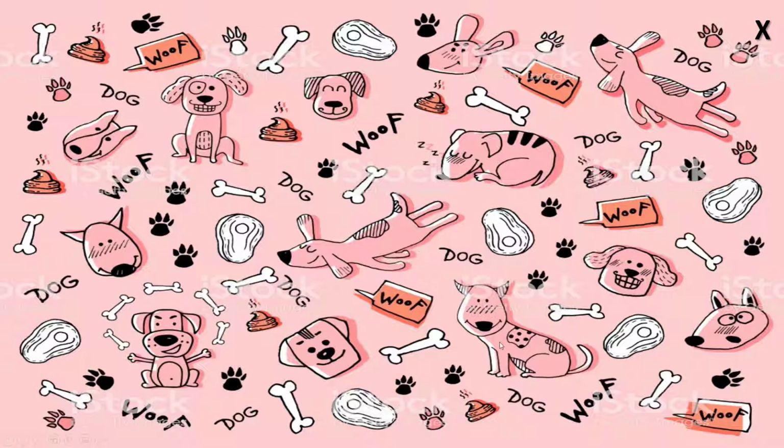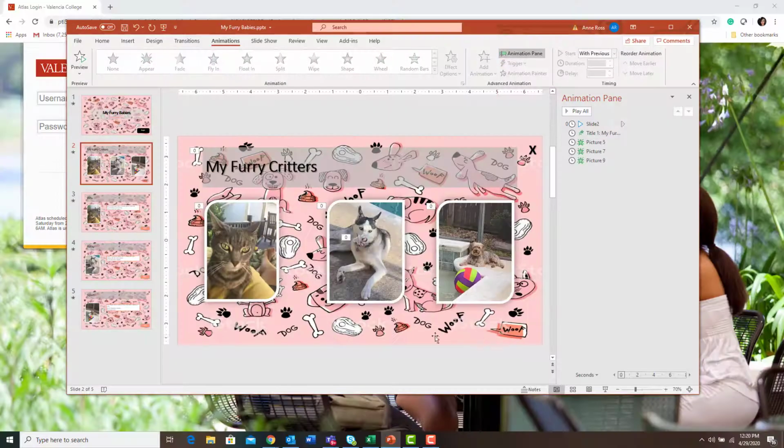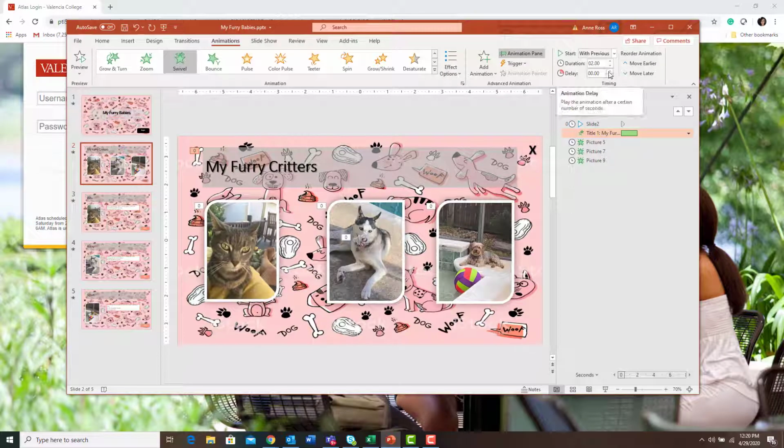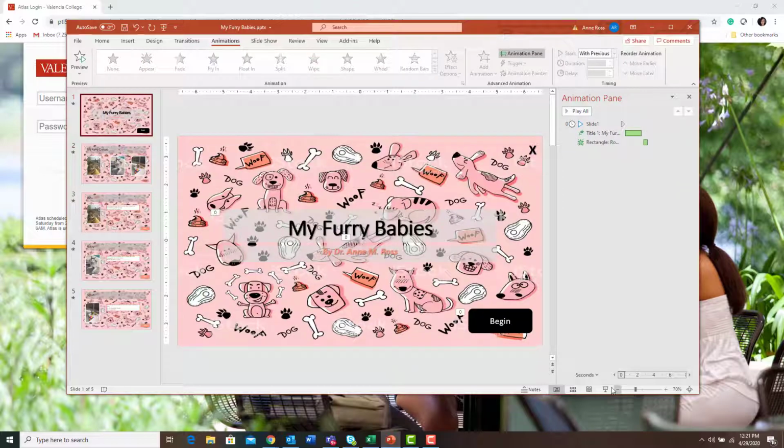This is the main menu. You have 3 pets to choose from. I'm going to have to do the same thing with slide 2. I'm going to have to make it play with previous and all of these with previous. I'm going to have to put in a little delay. Animation is one of the more challenging things that you will find in PowerPoint, and a lot of times you just have to kind of play with it and make adjustments to get the effect that you want.